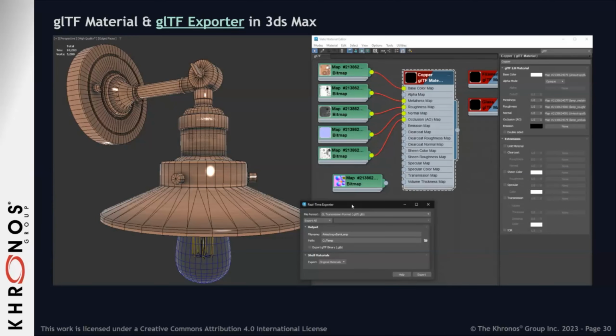So this time we'll use the built-in exporter from Autodesk. A great feature they have is they support many of the glTF extensions out of the gate. So they have clear coat and sheen and specular, transmission, volume, and IOR. Now, again, anisotropy is a little too new. It's not supported yet. So you can see here the pinkish texture there is not hooked up. Again, we'll just add it in VS Code after we export.